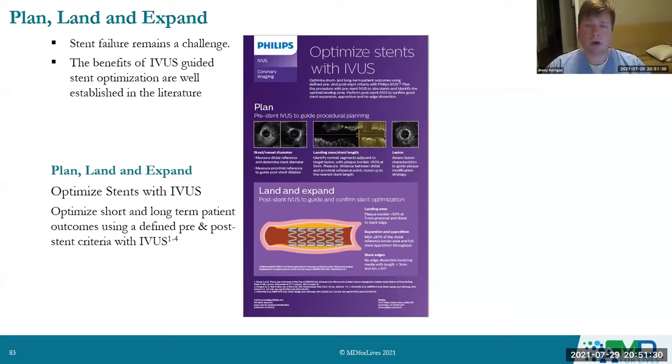So again, the mnemonic from Philips is plan, land, and expand. There's MLD MAX from the OCT from St. Jude Abbott. But really, this is a way to remember to use IVUS to plan your procedure, use IVUS to land the stents, and use IVUS to expand the stents and make sure that they meet those ultimate criteria.